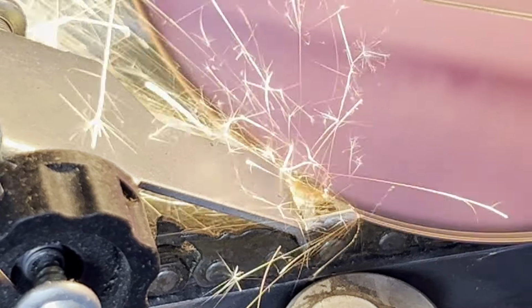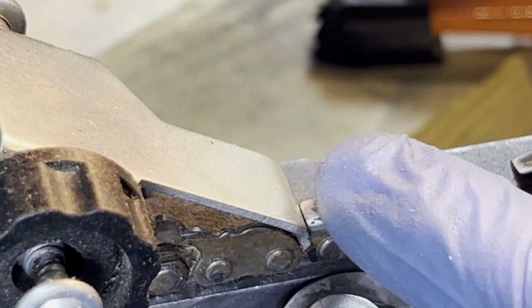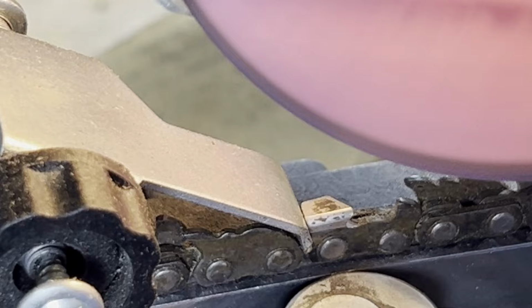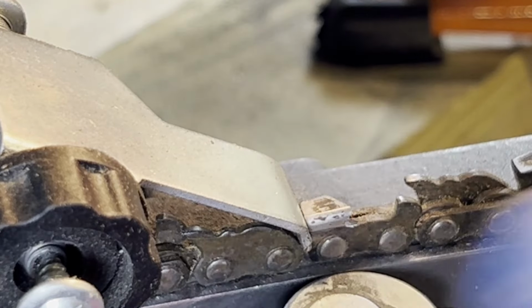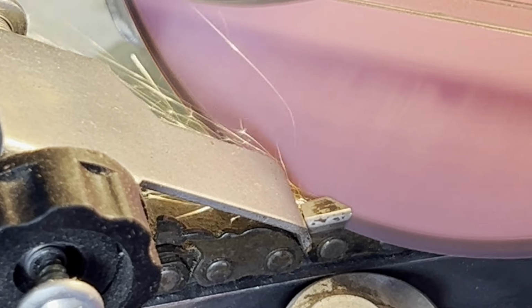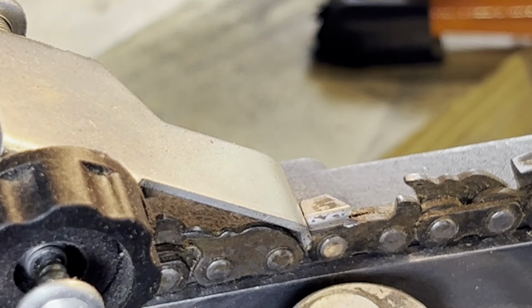So you can see. I'm trying to make the whole line, the whole edge, new. So I'm cutting that. But this is the whole point of this video, the cleanup pass, where I cut it fast so it's not, now that one's hot. But it's because, like I said, I'm cutting too much. But the cleanup pass, where it hones it like that, I think that is what really makes it super sharp while being all new on the edge. So here's the cut again.